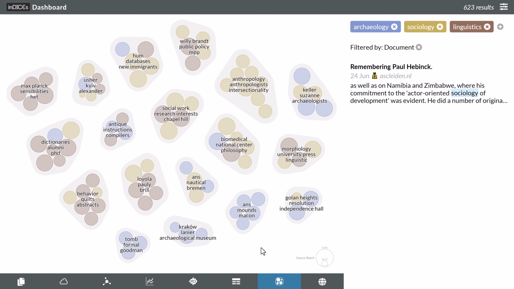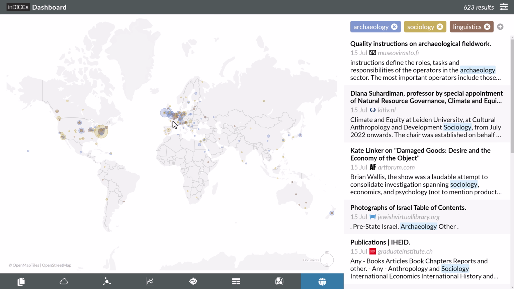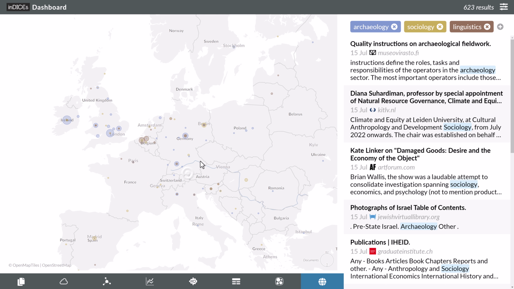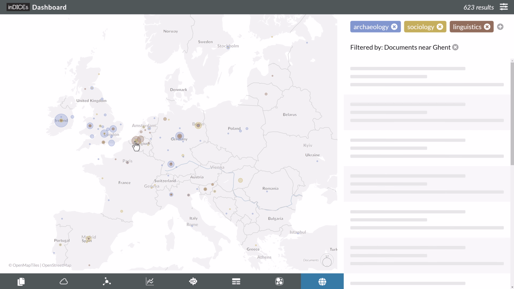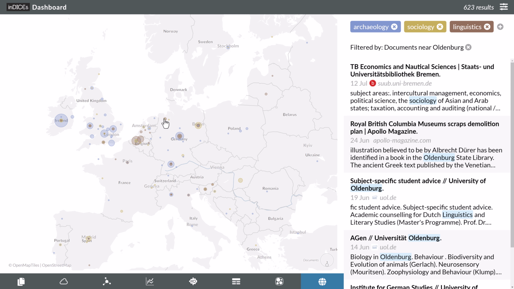The final tab shows the geographic distribution of the search results, with the ability to zoom into the graph to generate a more fine-grained display. The size of the circles reflects the number of results that refer to a specific location. Similar to the drill-down mechanism built into the tag cloud and the other visualizations, clicking on a circle shows a list of documents that reference nearby locations.